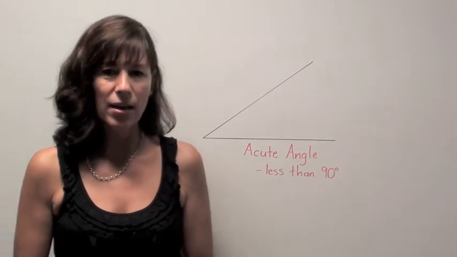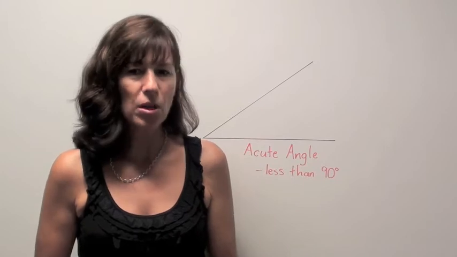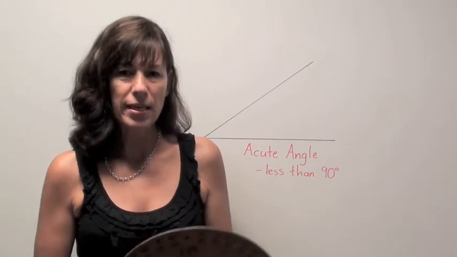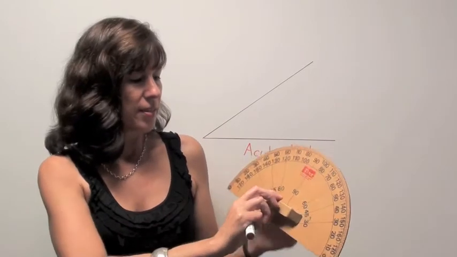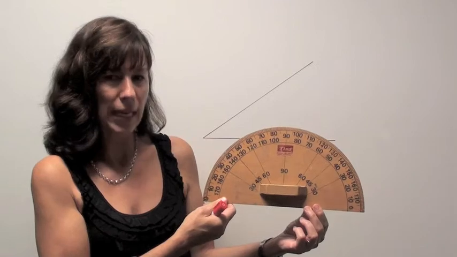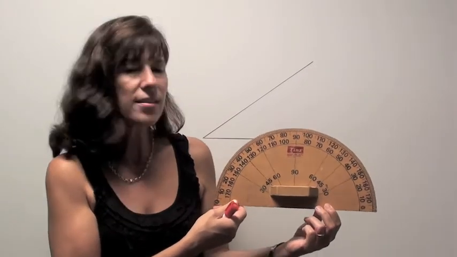Now we're going to talk about angles and there are different types of angles, and they're named according to their size. To measure an angle we need a protractor. This is a teacher's version and the children will have their own small plastic version that they can use to measure angles with. This is something that takes a lot of practice, and so the more practice your child has with this the better.